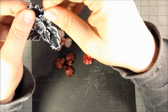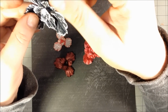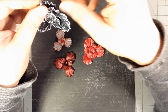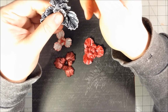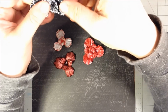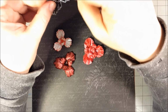And you can see I did the flowers so they sort of have a ruffled edge. I did use the flower shaping tool kit that Heartfelt Creations has, but for these, a lot of what I did was just squeeze them in an accordion kind of way. And I really dampened the cardstock because this is really thick cardstock. So I really wet the paper first and then crimped them and allowed them to dry. And now they're super stiff, and they have this really cool ruffled edge to them.